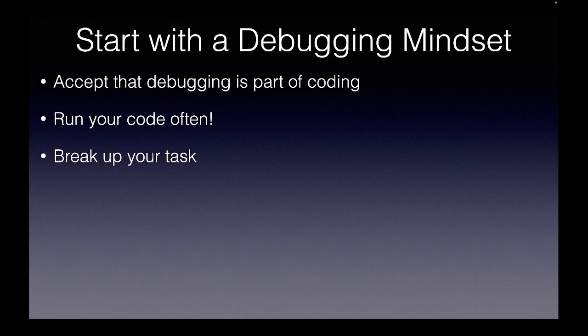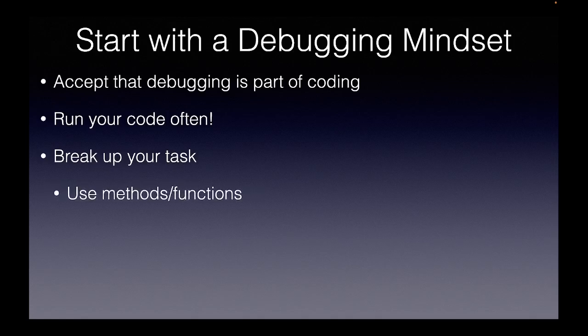And the idea is you want to work on just a little tiny piece, and you get that piece working before you move on. So maybe you start out with, I'm just going to get the user's input. I'm going to prompt them, I'm going to get the input, and I'm going to save that in a variable, and I'm just going to get that working before I move on to the next thing. It's really part of that same idea of running frequently and focusing on little bits of code at a time.